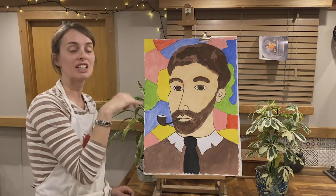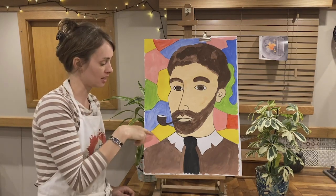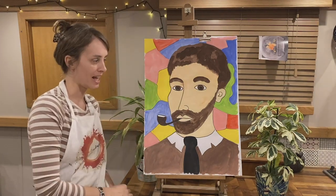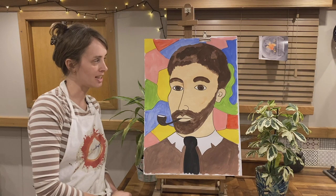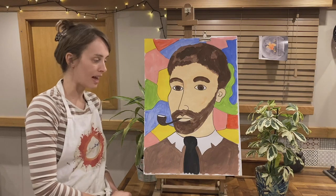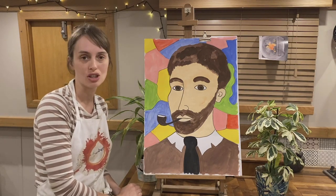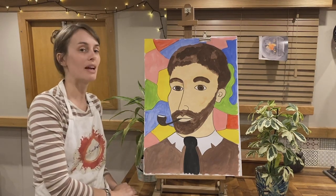I chose to make it really colourful, but I paled down the colours. I used a lot of white with mixing my colours, and so I've got pale yellows, pale pinks, pale blues, pale greens, because I wanted Wassily Kandinsky to really stand out, and I wanted to give him a nice cheerful background. So there he is, he stands out nicely, and it's quite a joyful background, quite cheerful, quite happy. So they're the colours that I chose to go with, and I've also painted in his suit now as well. I didn't want to paint that in before you painted it in, because I wanted you to use your own imagination for that bit, and also for the background as well. So I'm sure you've done a really amazing job.